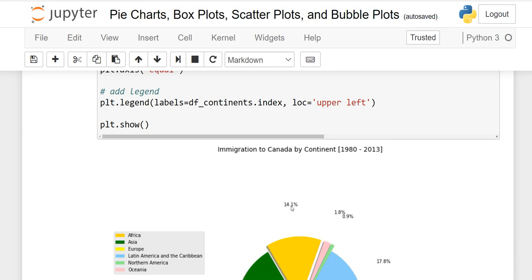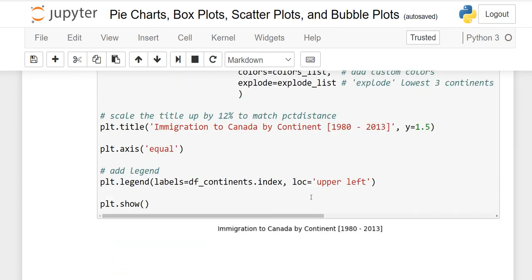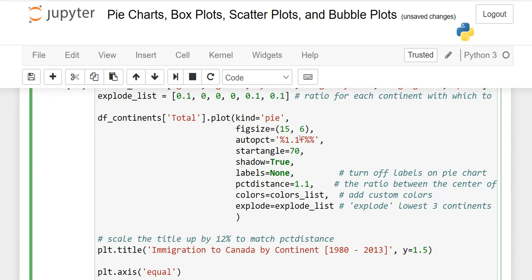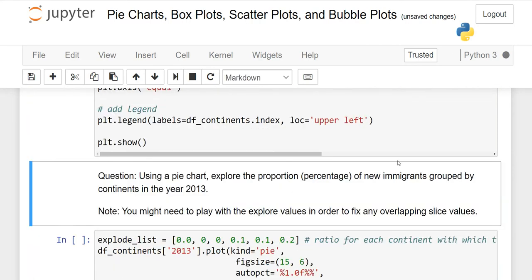And this 1.2, last time the percentage was in the center of each slice, now it is 1.2 far away. We do not want the default legend, so we have our legend here, right? I will show you where you want your legend. I said upper left, so this is on upper left, and here is 1.5. If it is too big, I will make it 1.1, and here I will make it 0. I will make my start angle 30 degrees, and this one I will make 1.1. When I run it, you will see the difference.